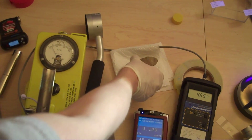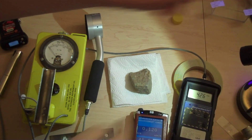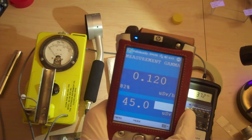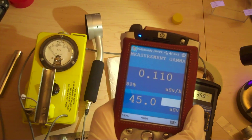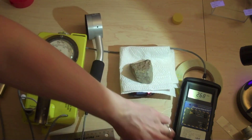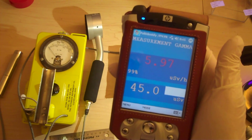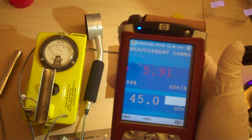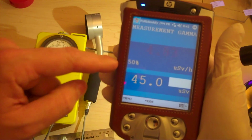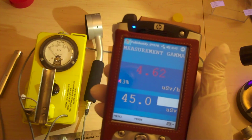That Carnotite sample is from the Moab mine, from United Nuclear. Adding the Polymaster — it's showing about 1.1 to 1.3 microsieverts per hour ambient. When we place the uranium sample on top of the Polymaster, we jump up to 4, 5, nearly 6 microsieverts per hour. Waiting for statistical accuracy to stabilize — this is nearly my hottest specimen, but not quite, because I have something better to show you in just a minute.